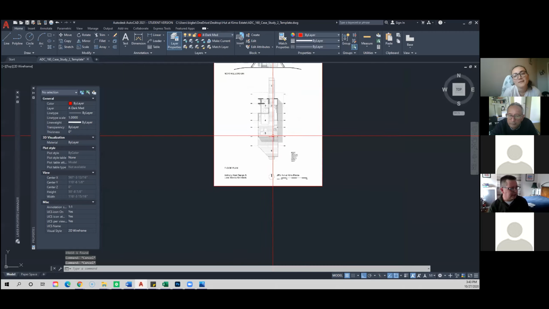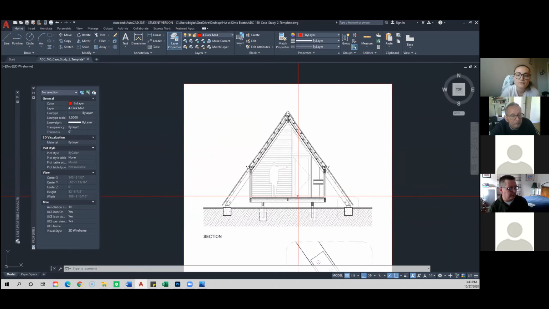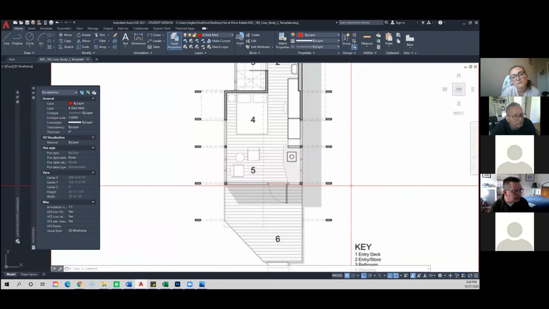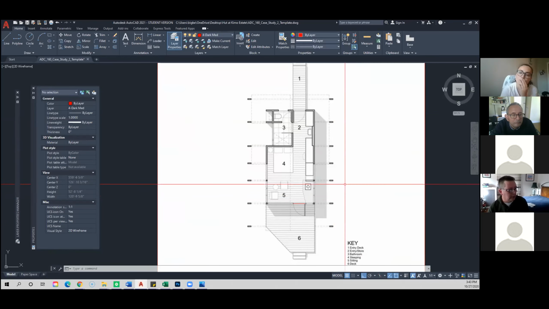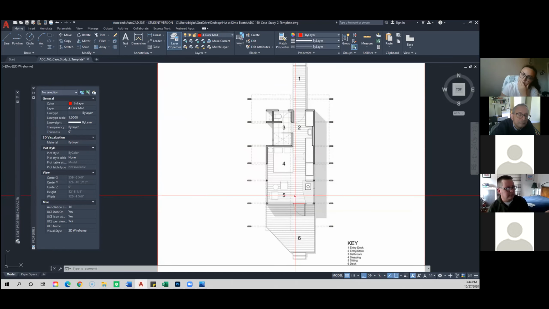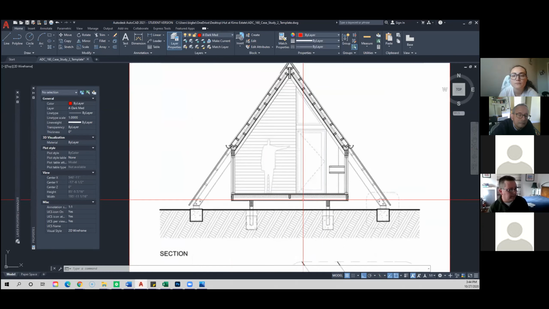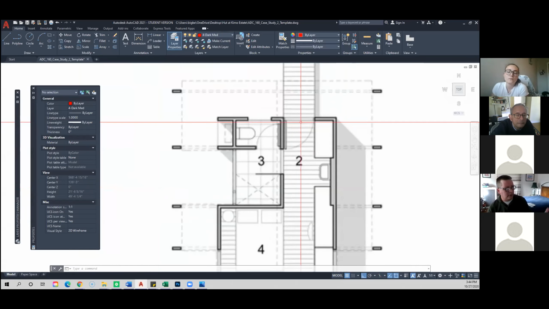Let's take a look at my section and see what we could see. So I can see the front door, it appears, or is that the back door? Do I have a section line? They did not tell us where this section is cut. So either that's the back door we're looking at, or it's the front door. The front door, the handle's on the left. The back door, the handle's on the right. We are inside the house because we have windows. So that is the back door we are looking at. And that is the back door, which has the hinge on the left.